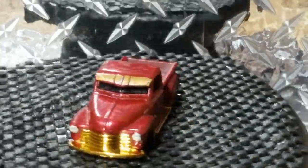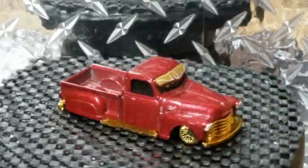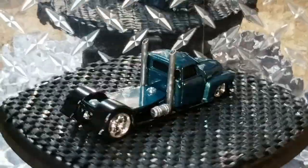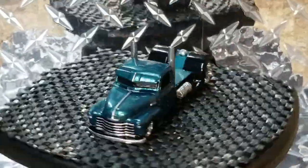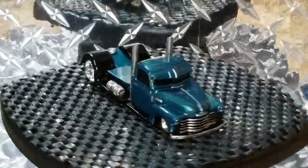I think this thing turned out amazing. The rear on this, the big rear chrome wheels, the candy pearl turquoise paint, chrome stacks. I don't know, you guys, I'm blown away. I love it. It turned out awesome.